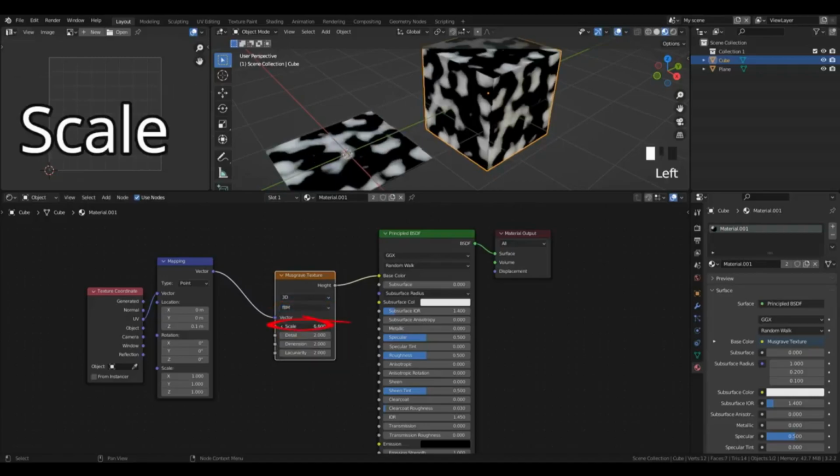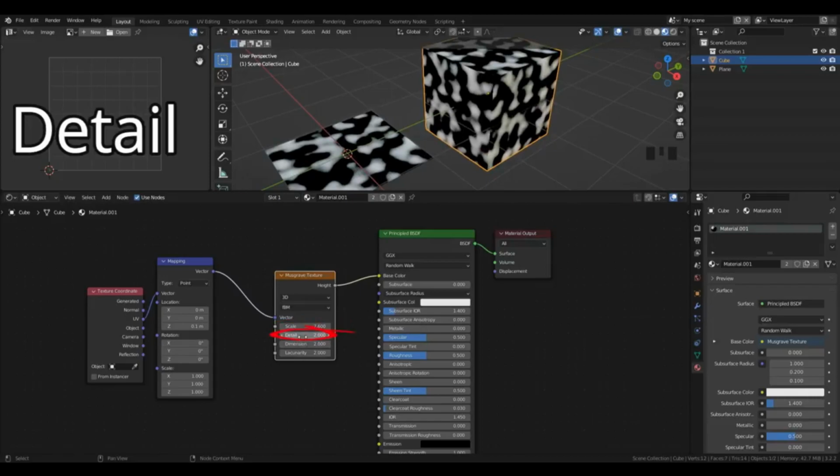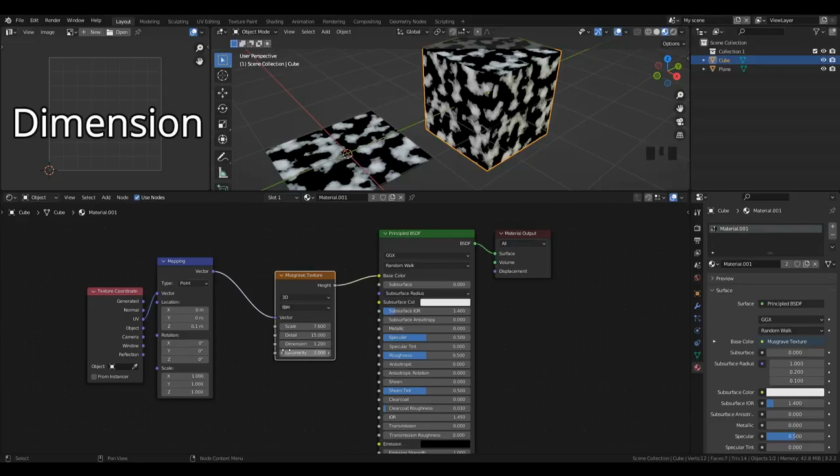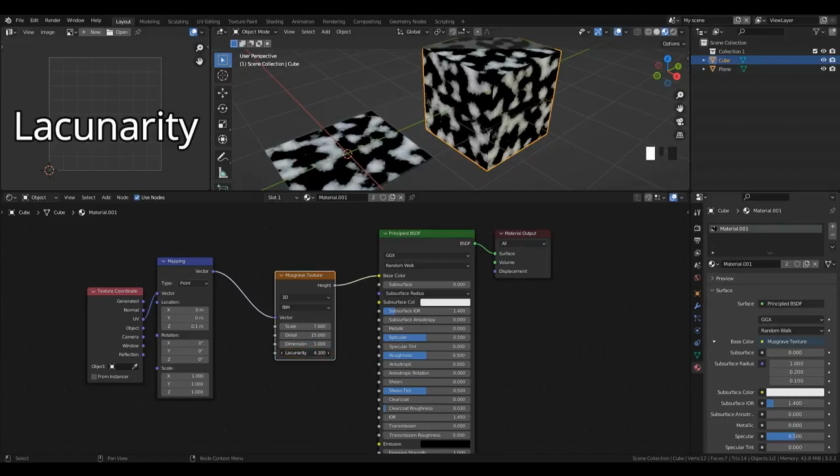Scale will increase the scale of the texture. Detail will work how we explained it earlier, so adding more scaled layers on top. However, unlike the noise texture, it seems the Musgrave texture's detail is altered by the dimension value. As you can see when I put it down low, you can see that detail much clearer. Although it's worth saying that this dimension value is different from the roughness value as far as I'm aware. So I'm going to return my dimension down to 1 so I can show you the lacunarity. If I increase this now, you can notice how we're going to get more fuzzy edges. So I'll return that back. So there's a lot of really cool effects you can get with this texture.